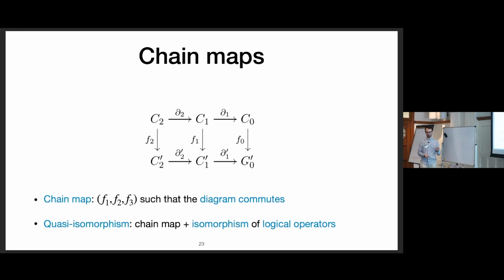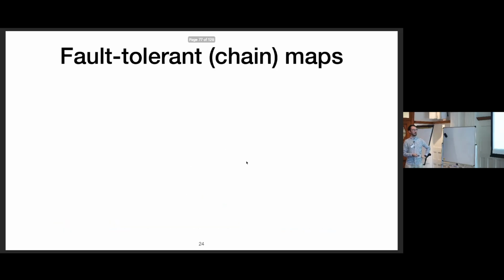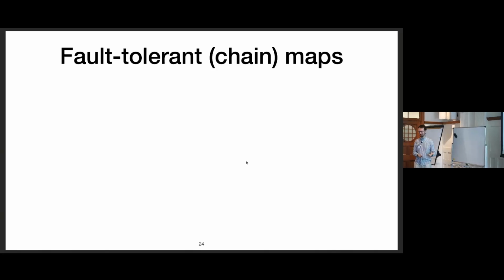We also are going to think about something a bit more restricted, called a quasi-isomorphism. This is just a chain map that induces an isomorphism on the homology. In the quantum codes language, that just means I preserve the number of logical qubits in the structure. So this is a map from one code to the other that preserves the logical information. Okay? And now we want to add some additional constraints on these chain maps to preserve more of the QEC structure.